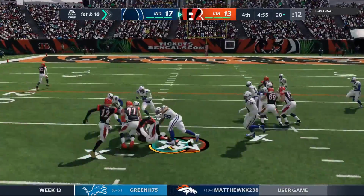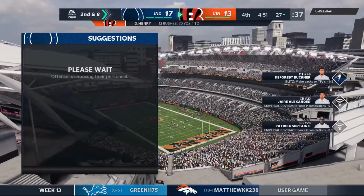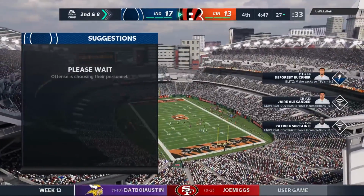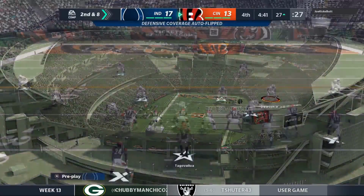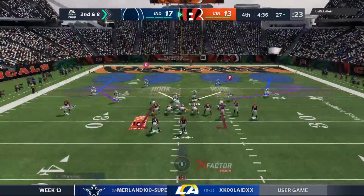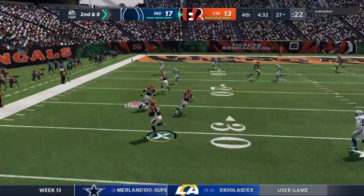Back to the ground now. It's Henry. And only able to muster a couple down to about the 27. And the trend continues here in the fourth like it was in the first, second, and third. He's had nowhere to run. And you're probably thinking to yourself, why do they keep feeding him the football? Well, they trust him first and foremost. They do believe that over time he might actually pop one of these runs. But bottom line is, he takes care of the ball well for them, so they'll keep handing it to him.